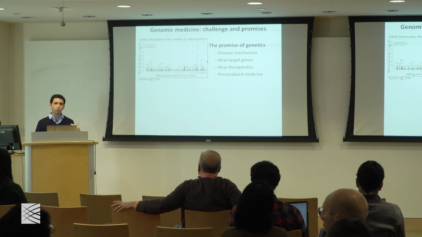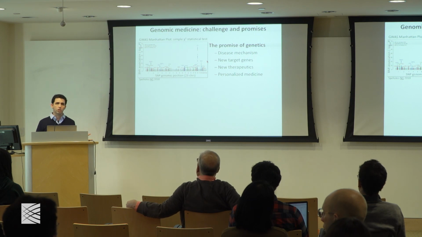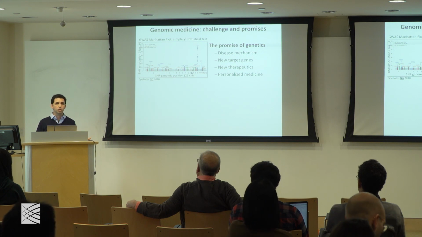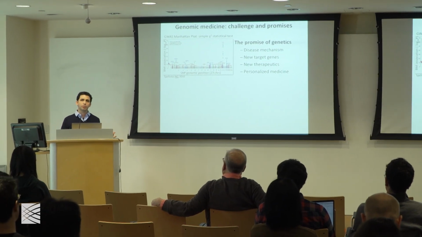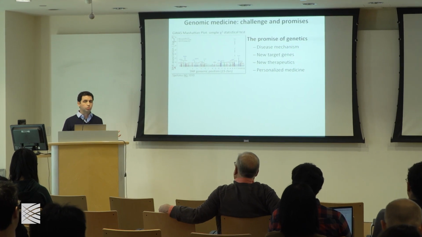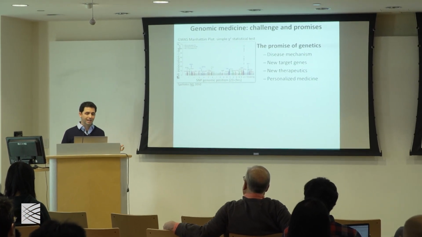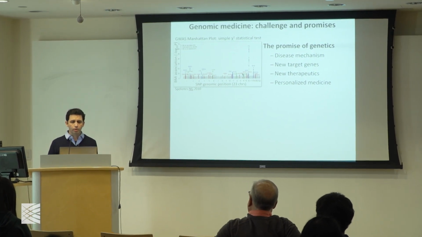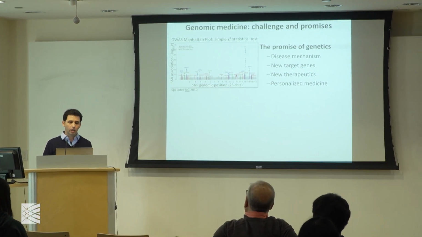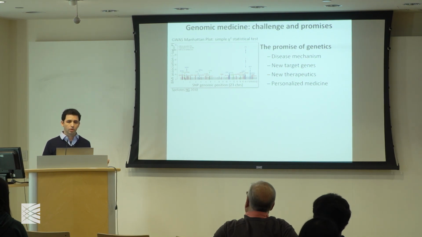Here I'm showing you the result of a genome-wide association study, or a GWAS. What you do is a chi-square statistical test for every genetic variant in the genome, and then you ask, for each one, what is its association with a phenotype of interest? In this case, we're looking at obesity, or body mass index, a measure of obesity. You can see a large number of genetic loci above genome-wide significance, which is at 10 to the minus 8 over here.